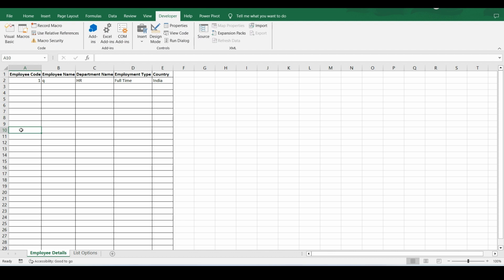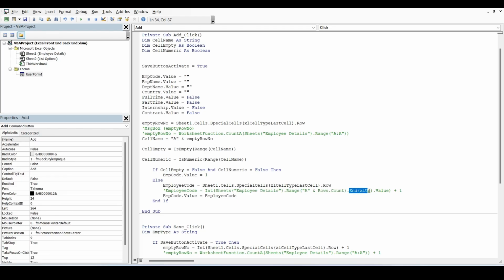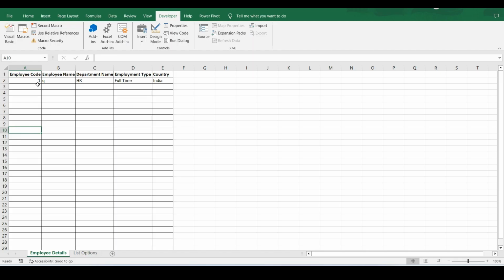Fine. But you have data till where? You have data till this cell, but you move to the last row of column A. Then, with the help of this, what are you doing? You're moving, or you can say you are selecting this cell.